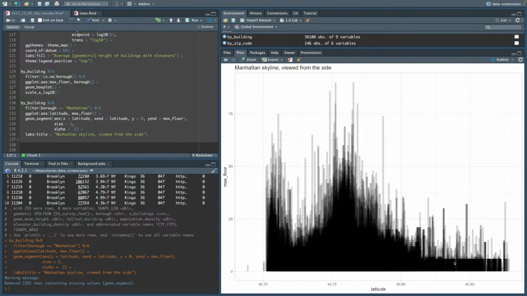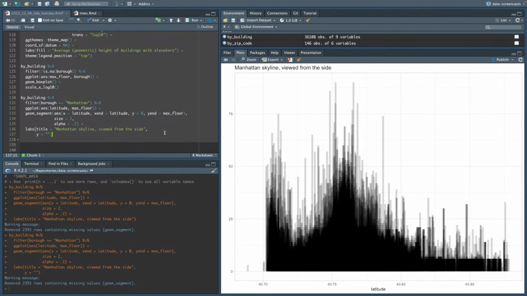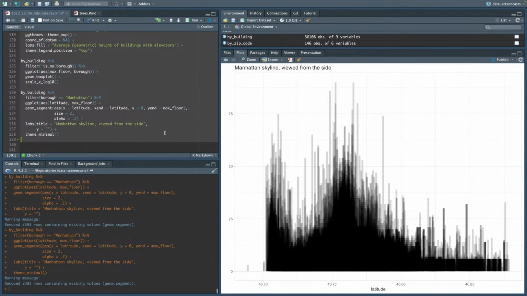I'm gonna say Y is floors. I'm gonna leave this one, and we'll say theme minimal.